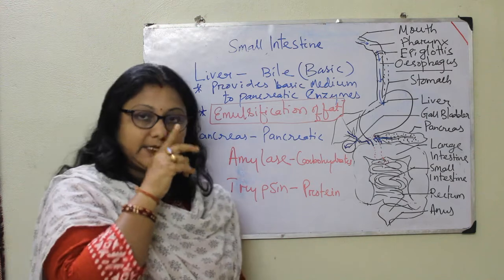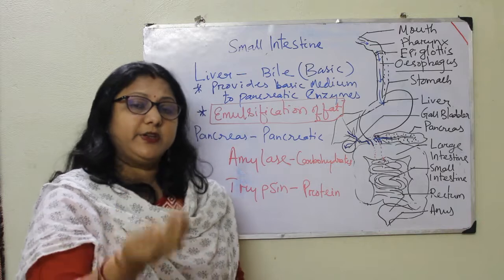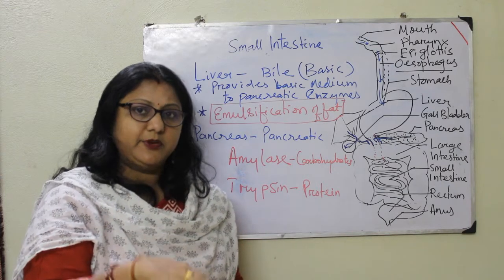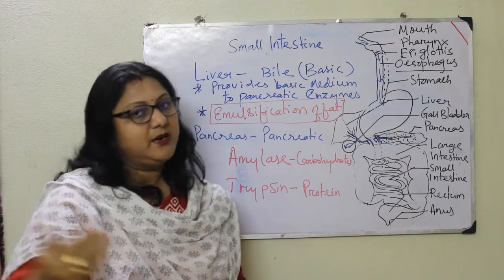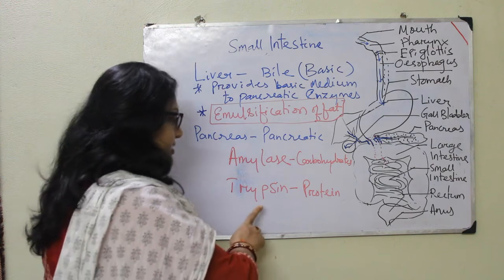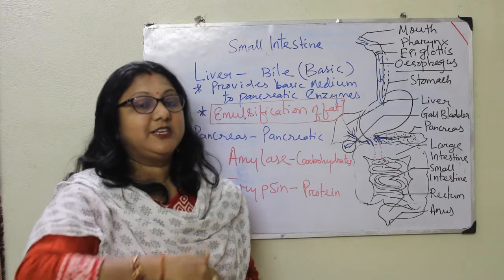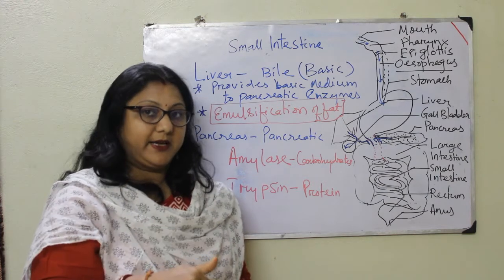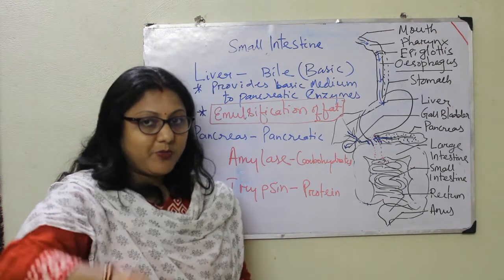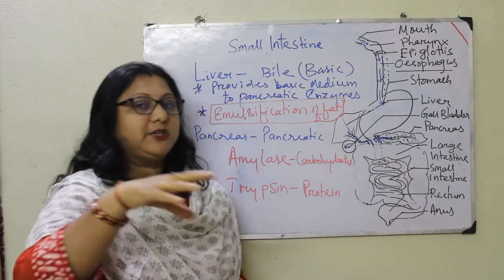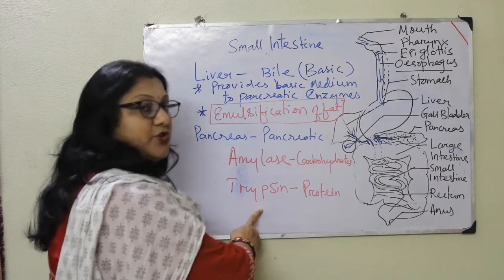So amylase, that is called the salivary amylase we read, this is pancreatic amylase. So it will act on the carbohydrate food which is present in the chyme and it starts digesting them into simpler molecules. Clear? Similarly, the trypsin acts on the protein. Which protein? The partially digested protein which has been partially digested in the stomach, that is by the action of pepsin. So peptones and peptides are now present in the chyme. So the peptones and peptides are now getting digested by the enzyme which is called trypsin.